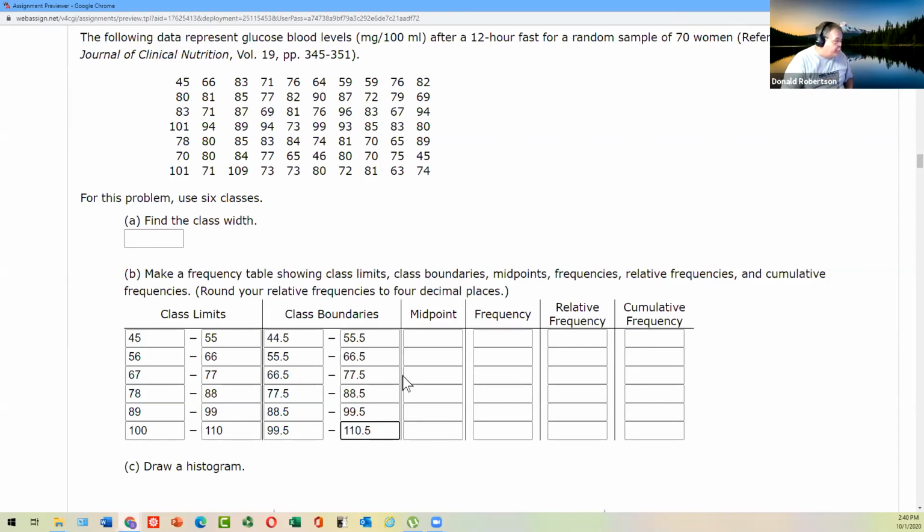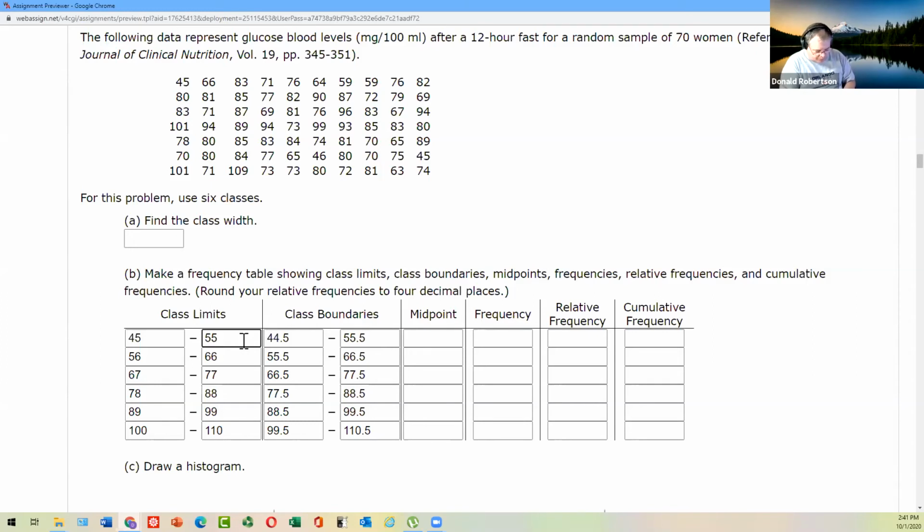Have you noticed that when you do class boundaries, whatever number this finishes with, the next boundary starts exactly at the same place? You notice that? That's a pattern that's true. I don't really need the midpoints for what I'm about to do, so I'll just do the first one and show you, but I'm not going to spend time on it because we don't need it for the ogive question. If you want to get the midpoint, you basically add the class limits together and halve them. You basically find halfway between the two. So I'm doing 45 add 55.